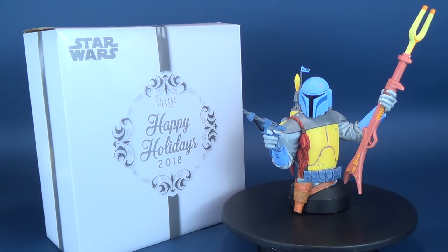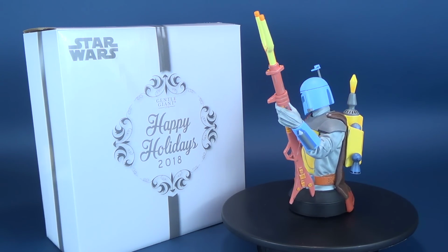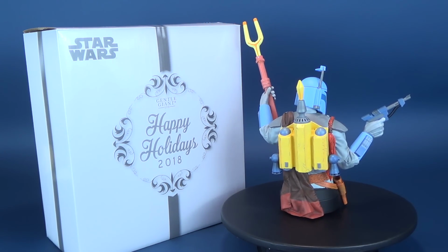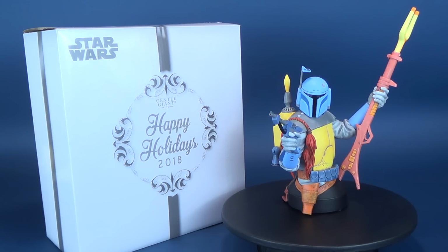Limited, yes, but if you are a fan of Boba Fett, or if you have a special somebody who likes Boba Fett, and you have a little bit of time left to pick this up, maybe as a belated Christmas present, you might want to do yourself a favor, or the favor of someone who likes Boba Fett. Pick this one up for yourself, or pick it up for them. Maybe you might have to do it as a late Christmas present, though.